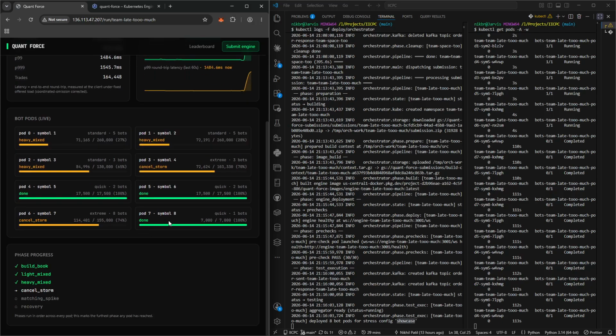So now as you can see, some of the bots have completed their phases, and now other bots are completing their own phase.